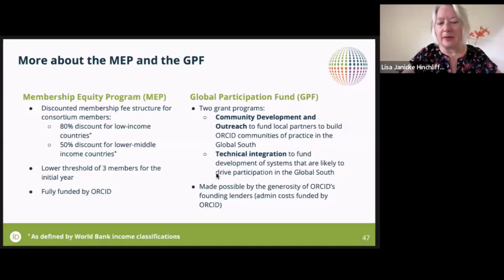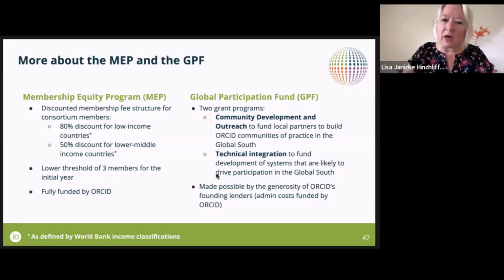We also have the Global Participation Fund, and this is comprised of 2 grant programs. And what are these 2 grant programs? The first is the Community Development and Outreach Fund, which funds local partners to build ORCID communities of practice in the Global South, trying to catalyze this kind of consortia development activity.